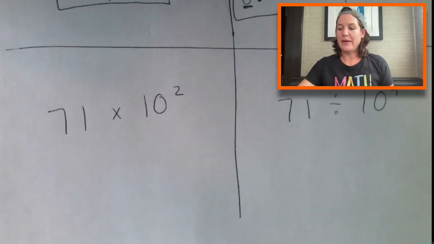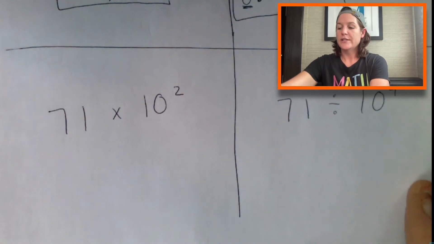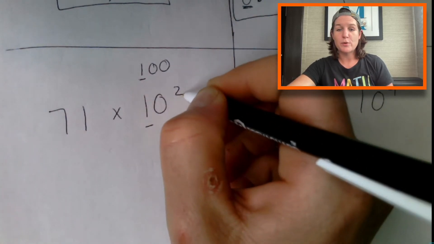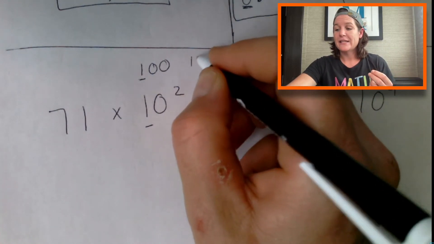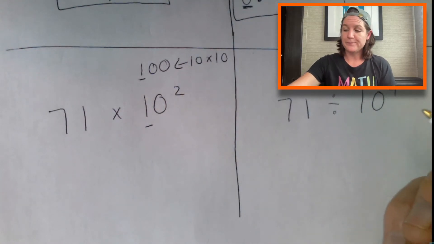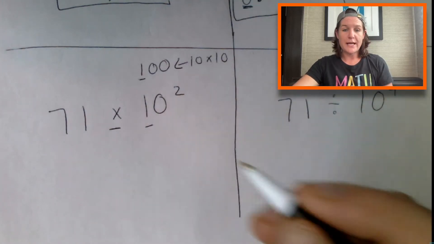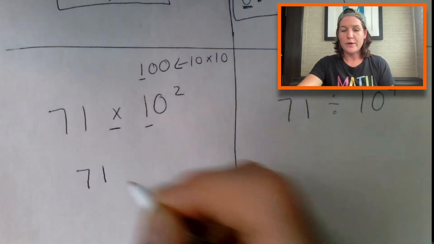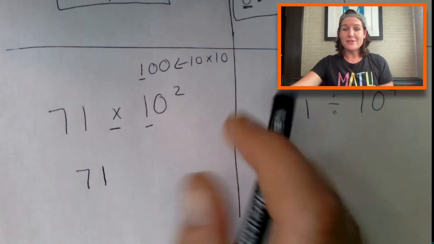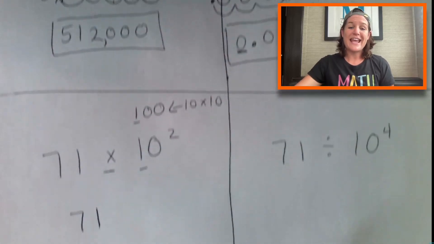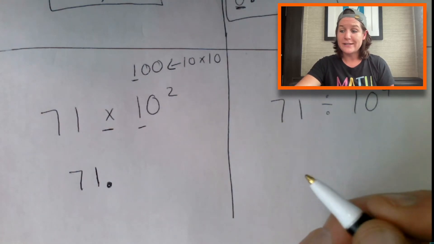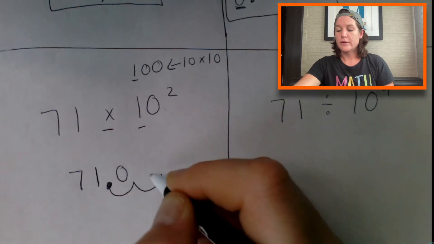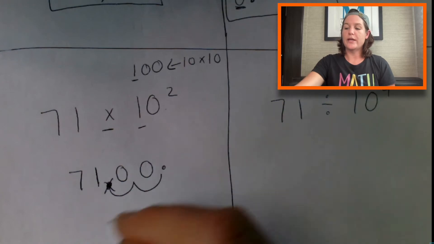Let's take a look over here. Now we have 71 times 10 to the power of two. 10 to the power of two is the same thing as a one with 10 as a base - write a number one, then write as many zeros as your exponent. So 10 to the power of two is like 10 times 10, which is the same thing as 100. So two stands for the number of jumps. Since we are multiplying, we are increasing the value. We're going to shift our decimal to the right to make the value greater. 71 - where's the decimal? Remember, we said we didn't need the decimal there. It acts like a ninja. That means that decimal can come out at any time and we need it right now. So there's our decimal.